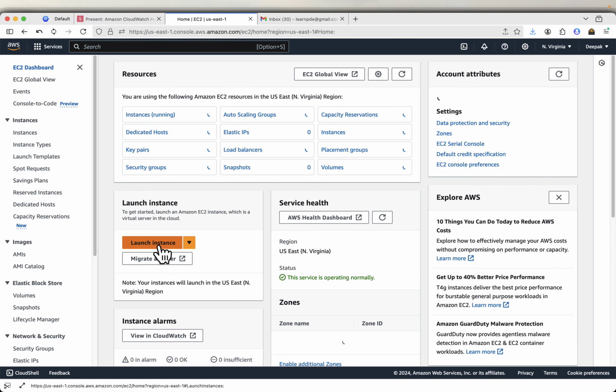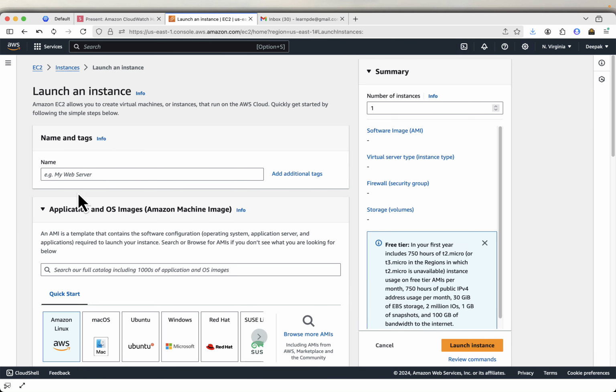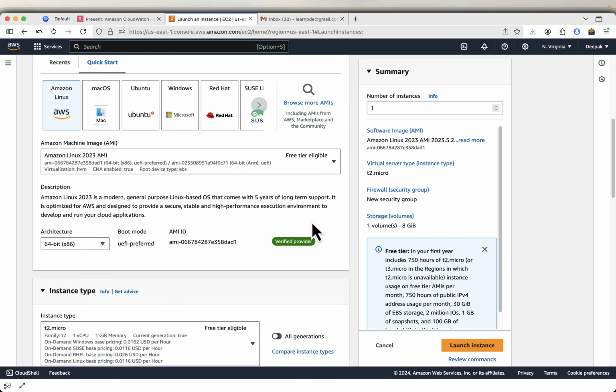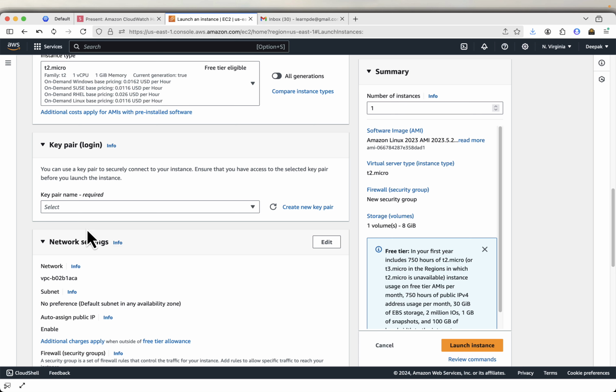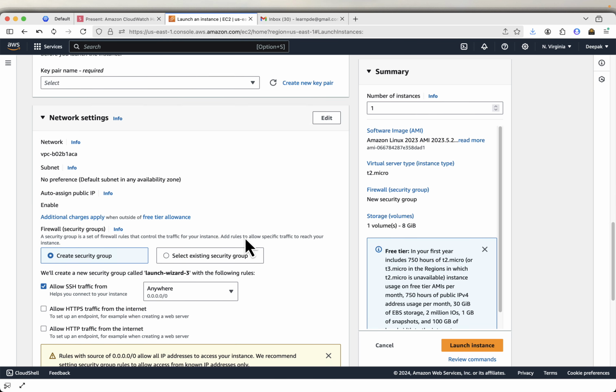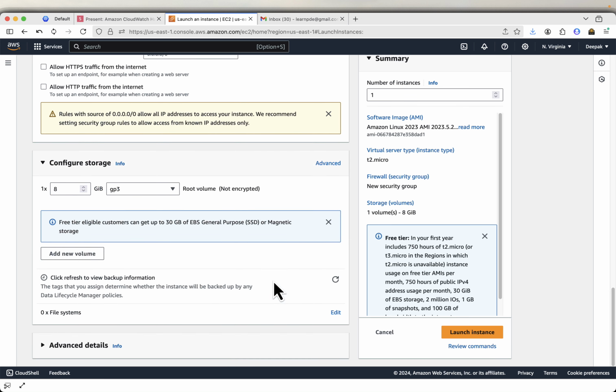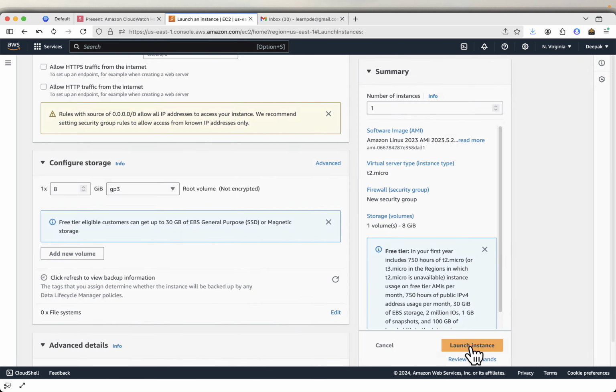So click on launch instance, paste the name, and you can keep all other details as default. So you have T2 micro, keep your login, I will create a security group, allow SSH from anywhere, and rest all details are default. Just click on launch instance.